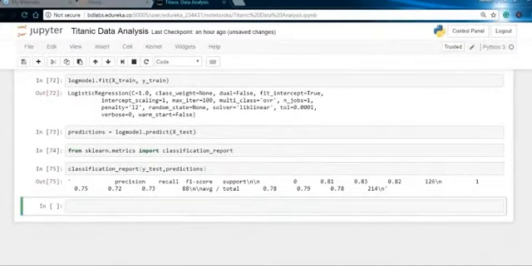So guys, this is my classification report. Over here I have the precision, I have the recall, we have the F1 score, and then we have support. So here we have the values of precision as 75, 72, and 73, which is not that bad.